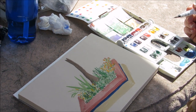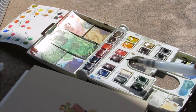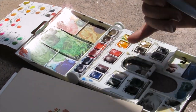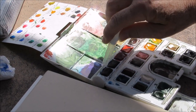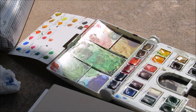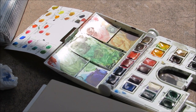Diane, what are you using? I have this watercolor palette from Winsor Newton, and these colors do not come with it, but I added a few more colors and moved things around the way I like them. I can fit extra things up here that are held in with poster tack. So I can have a few extra convenience colors that I like to have.